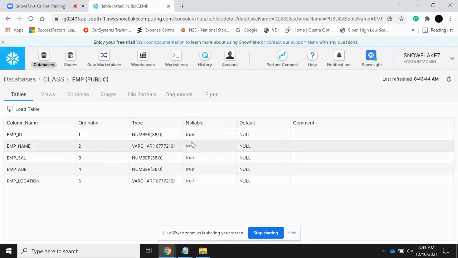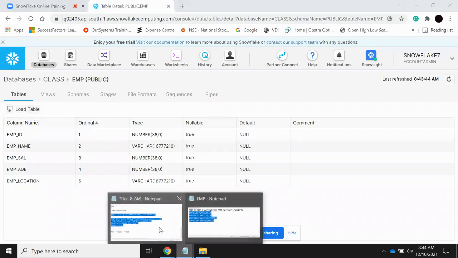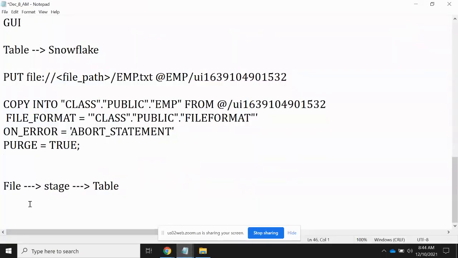Okay. Now, one thing we need to remember here: we cannot load every file by using the load table option, that is, by using the GUI, the user interface option. There is a restriction. If the file is greater than 50 MB, you cannot load it by using this GUI option.